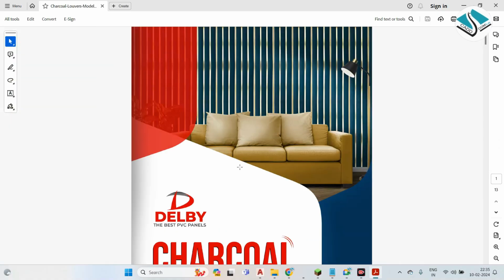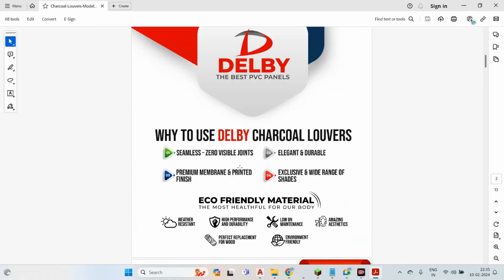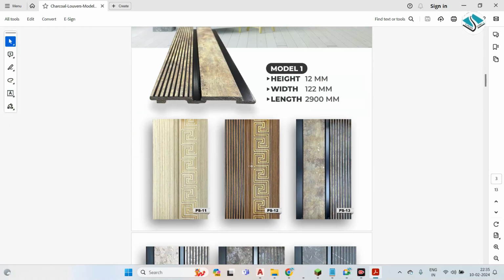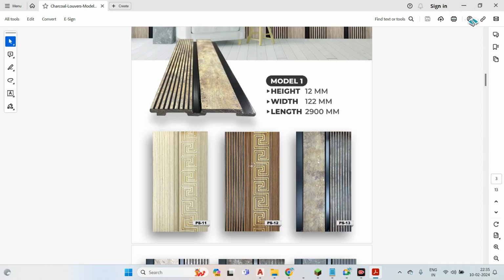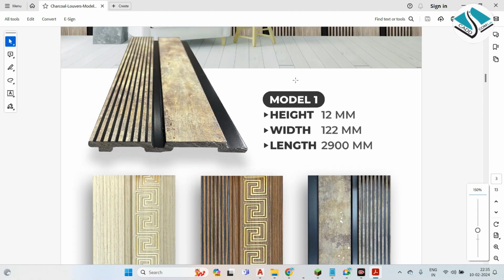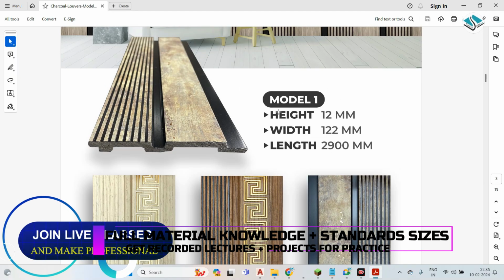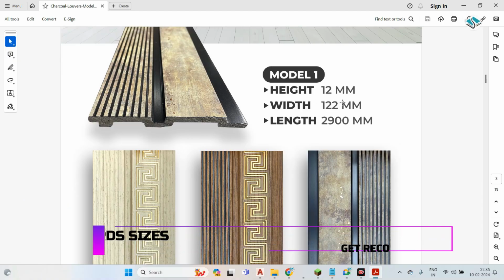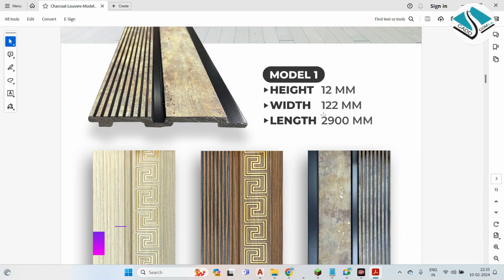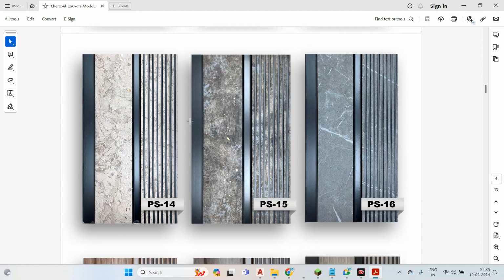Charcoal louvers. Mostly we use on bedroom wall, drawing room wall, and we will mention every detail on the basis of copper, like size, height, and width of the charcoal louvers.